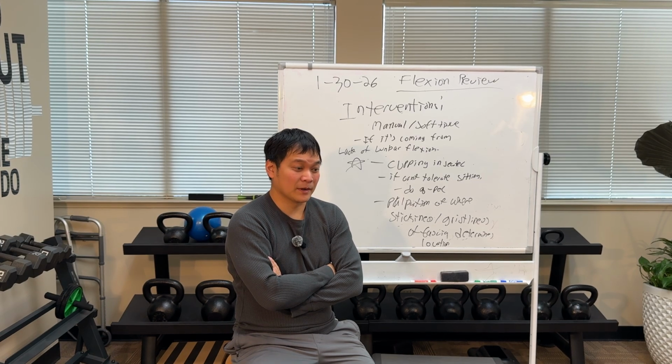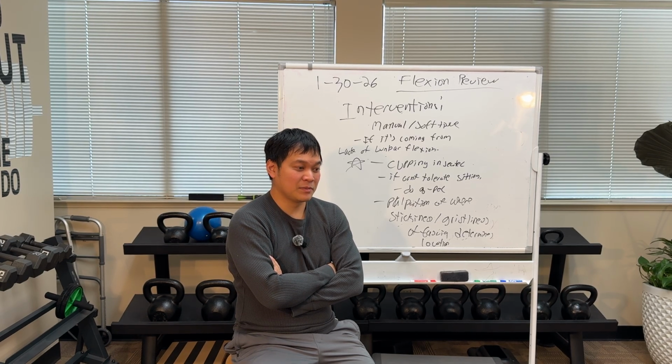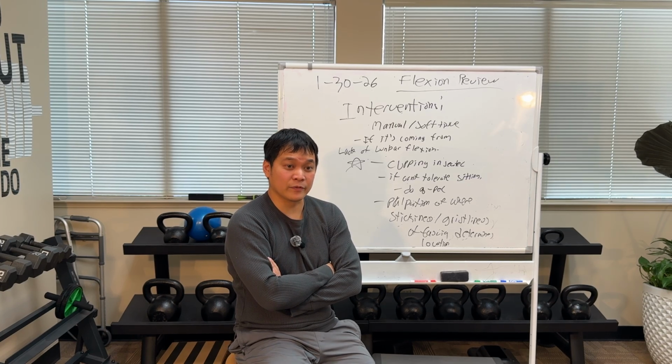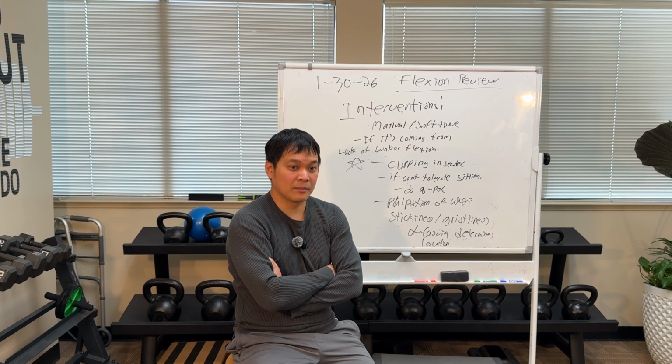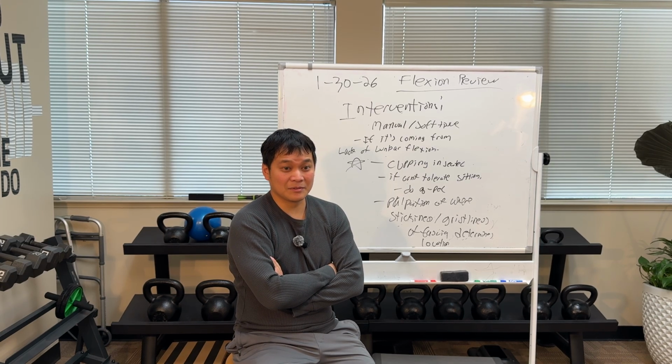Sure. All right, so that'll be based off of the feel of each case, your palpation of where you feel most of the restrictions are, and the cupping will tell you if you're right. If you get a lot of welts in the lumbar spine and you're not getting any in the thoracic, then the issue is going to be more in the lumbar. If you're not getting much in the lumbar, even though they have no curve, but they're lighting up in the lower, mid, upper thoracic, then the cupping will tell you where the restriction actually is.